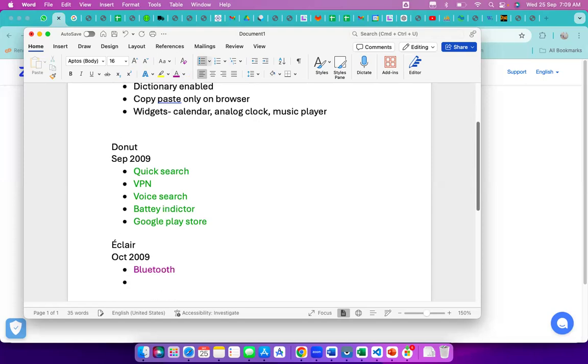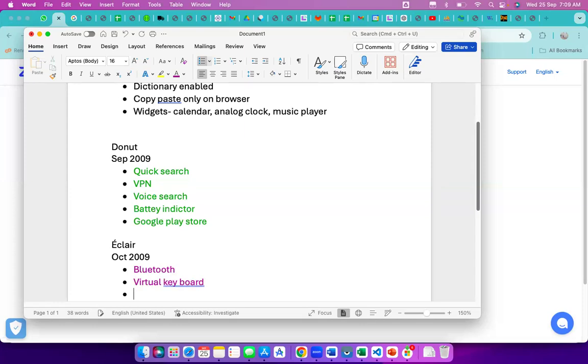So Bluetooth support is the first one. And as of now, it was a physical keyboard. Now a virtual keyboard was introduced, like the on-screen keyboard we are using now, right? So the virtual keyboard was introduced here.